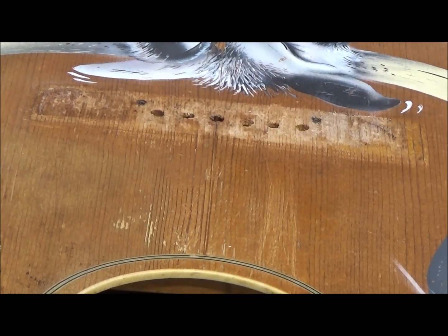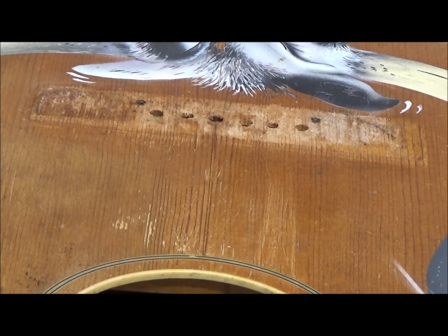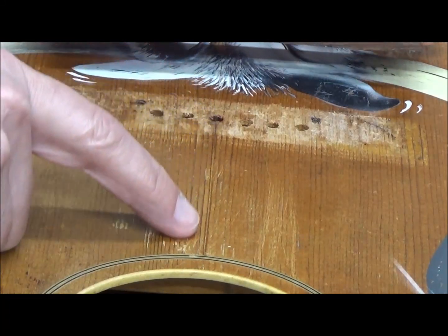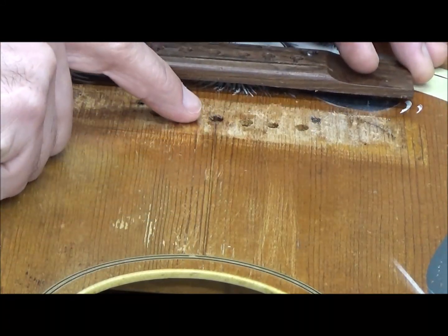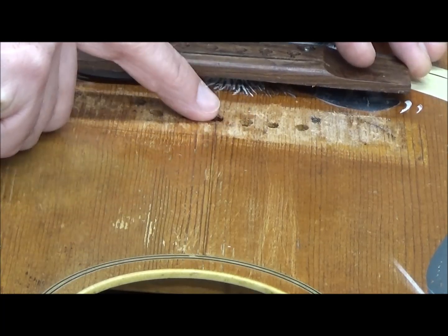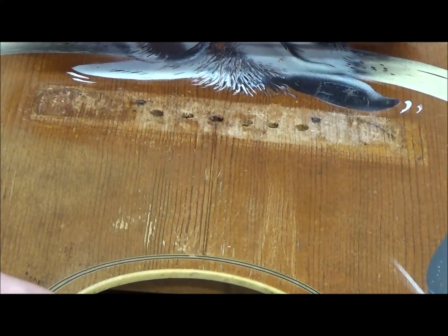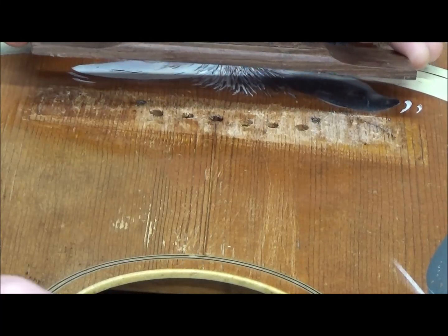Hello people, thanks for joining me. I'm Scott, and today I'm going to describe and show you a quick and easy method for plugging bridge pinholes on guitars. This guitar is an old Harmony where the bridge was located in the wrong place — the third string pinhole is directly across the center seam, which usually goes in between the third and fourth strings. Before I took the bridge off, the strings were hanging way off the bass side of the fretboard.